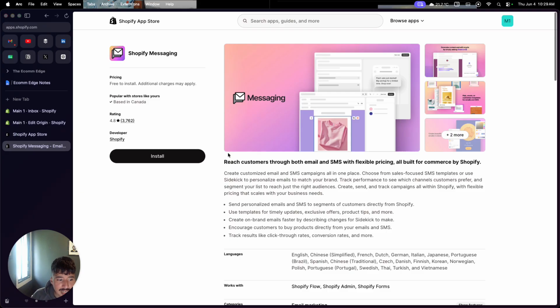This will allow you to send emails to your customers. Let's say if they don't check out, you'll be able to send them an email. Or you can send them a weekly email sharing updates about your store, new products that you're selling, and reviews of people leaving reviews of your product. All great things that you might want to go and add to your store.